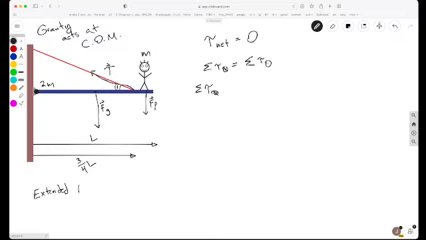Extended force diagram. And as the name suggests, it just is when you draw all the forces where they act. Before we drew forces all centered on one point. So we would have our object that's just a point, and then all the forces acting on it just condensed onto that one point.